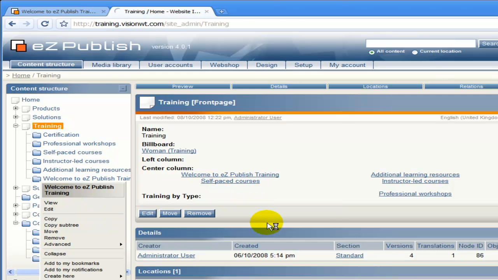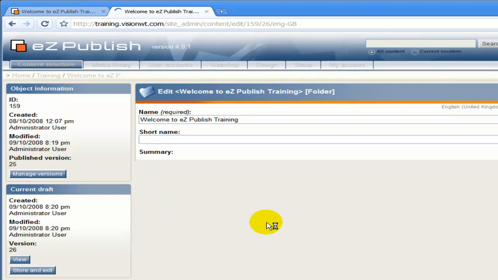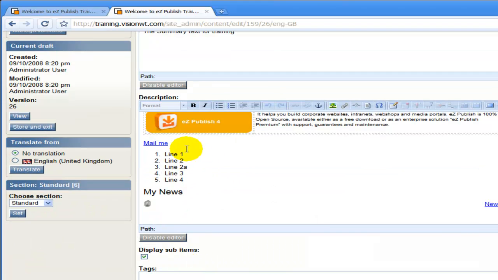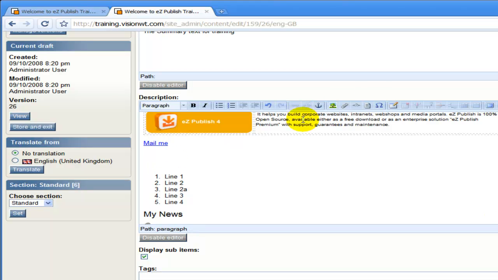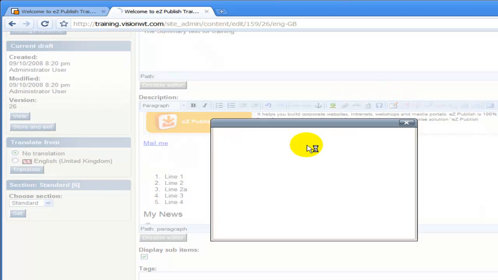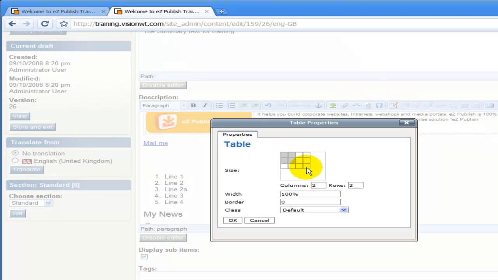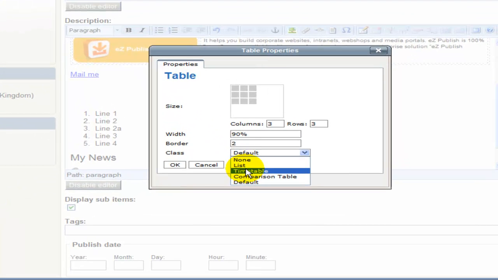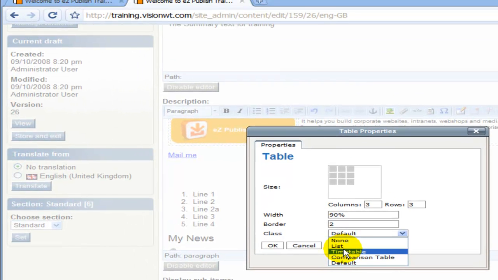So we'll wait for the page to load, and let's just have some fun with this table, and put some gobbledygook in it. Okay, so if I go in and select insert, and let's make a table, I don't know, quite wide. You can have it 100% width, or you may say, you know what, I don't want it going all the way across the page, and you could have it 90%, and then we could put a border. And of course you could style it if you wanted to, and there's various default styles, but of course you can get your style changed.